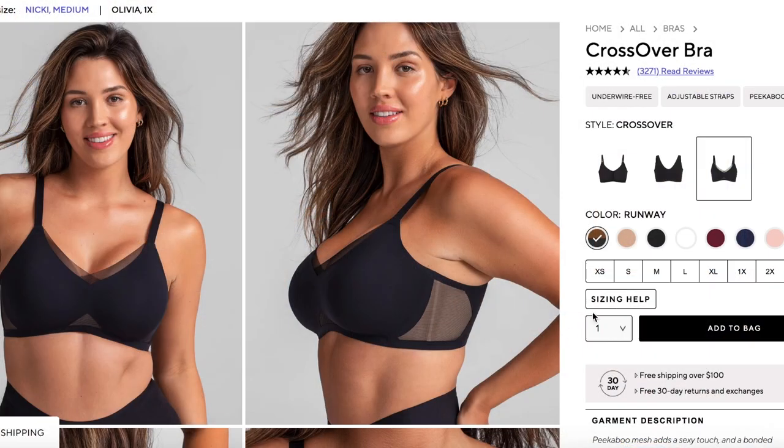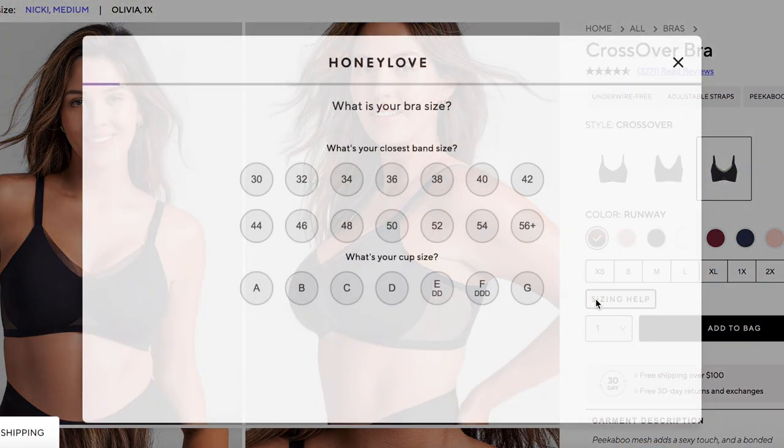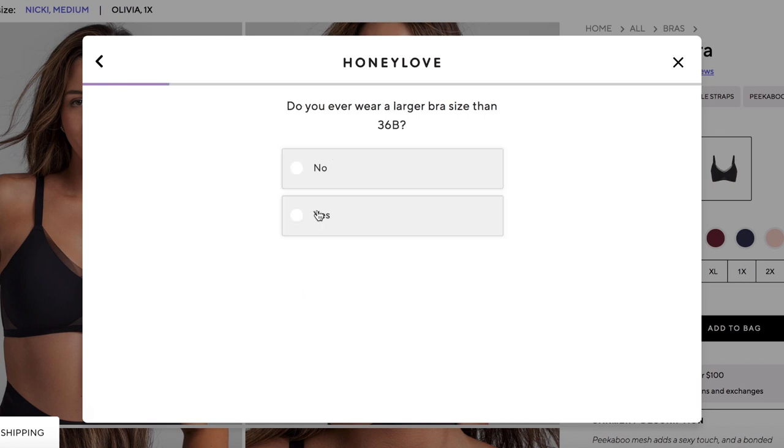I'm a medium in the shorts and in the bra. Of course, if you go on the website, you enter your measurements and they'll give you the perfect size. But these shorts are my favorite — I can't wait to show you guys. Check out my link down below and let's get into these dresses!